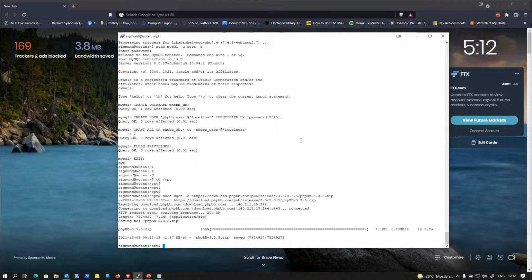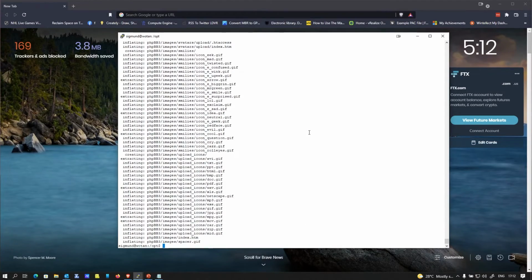There you go. And after that, we're gonna say again sudo unzip php zip. It will unzip the file, and now we're gonna move this by using sudo mv php pp3, right, to /var/www/html, and we call this directory php pp. Bam, done. Now we're gonna set the right permissions on those directories.